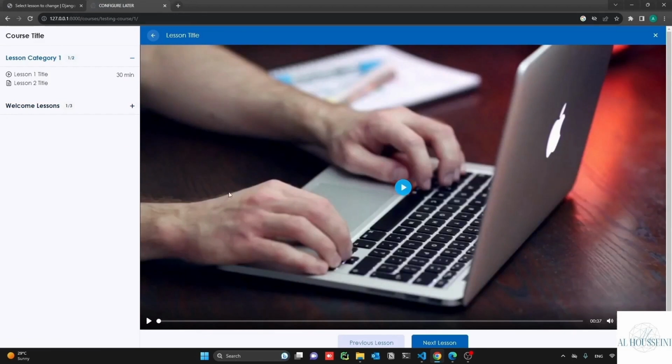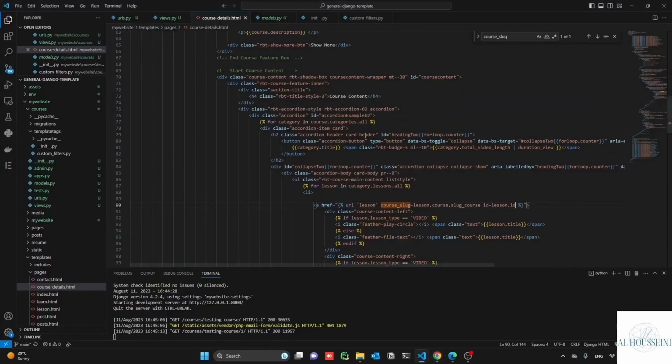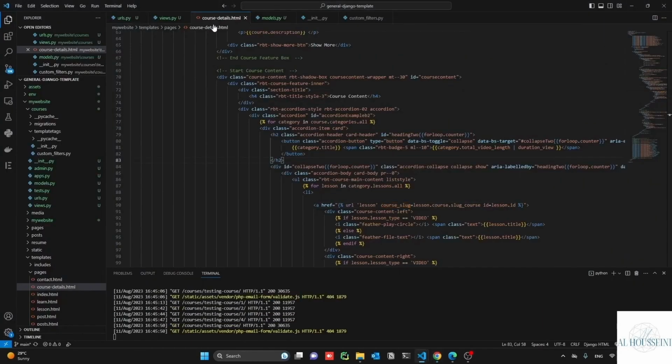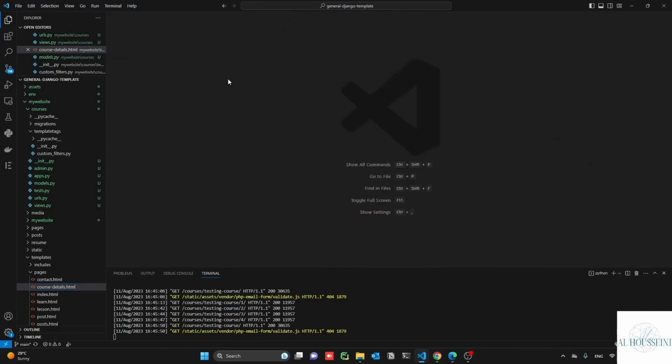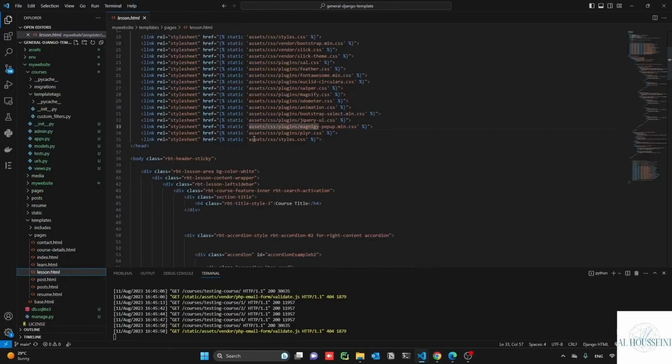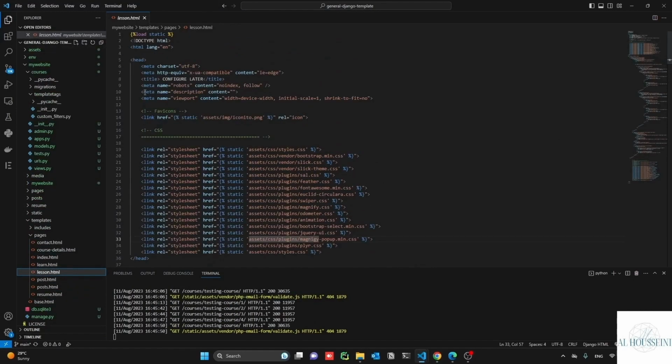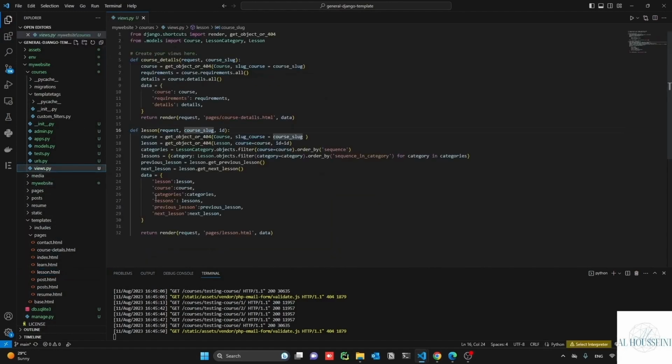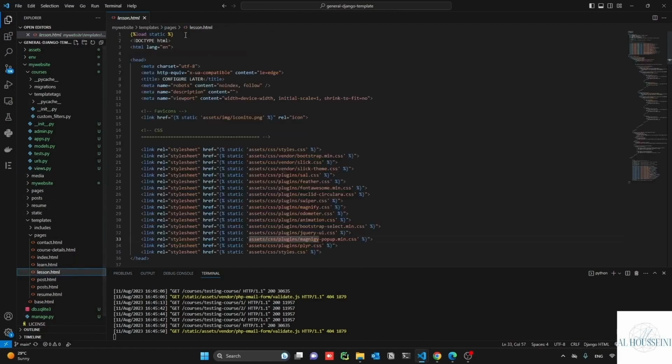Next step now is to configure this one. I already explained what we need to do here, so let's start directly by doing that. Okay, now let me close all these and open just this one, because we are going to deal just with this one. I think we need the views just to remember everything. We have course, we have lesson, we have lessons, we have previous lesson, next lesson, and so on. Okay, now the beginning is going to be from here by configuring the title. The title, well, let's make it the lesson.title.